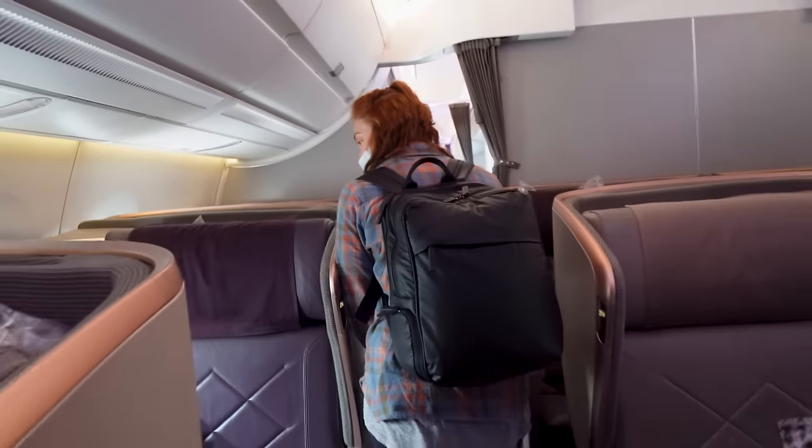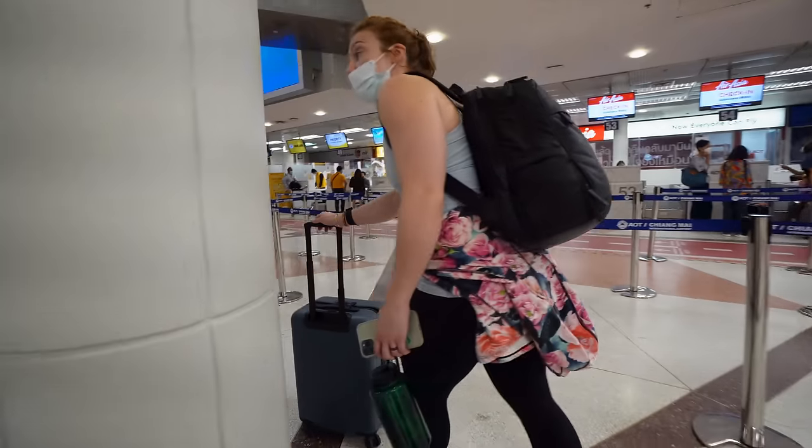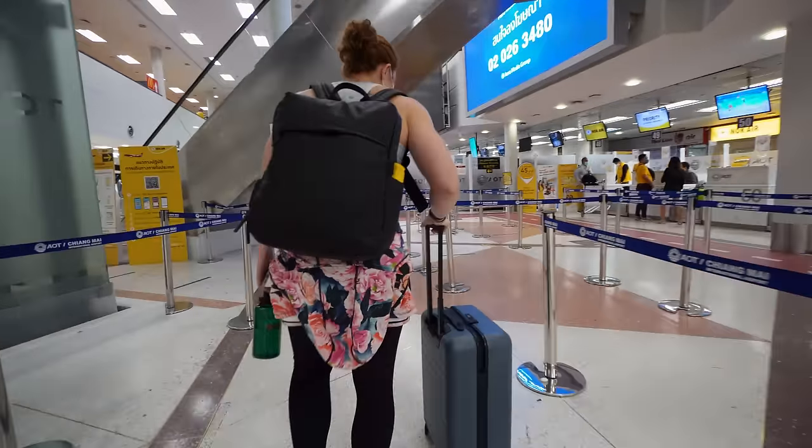Now, though we are packing a carry-on, there is still a chance that you're going to be separated from that luggage. A lot of times overhead bin space gets full, or for some reason your bag's a little too heavy, they might require you to check your bag. And as we know, when you get separated from your luggage, there's always the chance of your luggage getting lost, which is no fun. So do yourself a favor and pack an extra pair of socks, a pair of shorts, something that's gonna get you by if you were to lose your luggage.